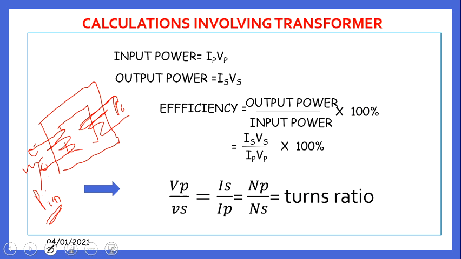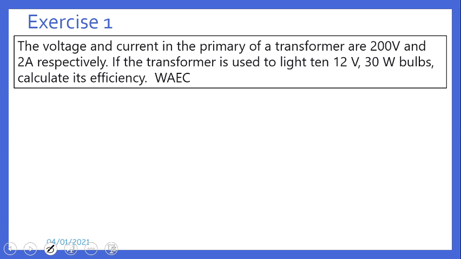So let's go back to what we are having here now. This is a summary of the equations once again on how to calculate transformers. Sorry, before going to the questions, one of the ways you can differentiate between primary and secondary is that whenever they mention the term source or mains, we revert to it as our primary side, whether voltage at the primary, current at the primary, power at the primary. While anything you are supplying to is referred to as the output, as you are going to see after.